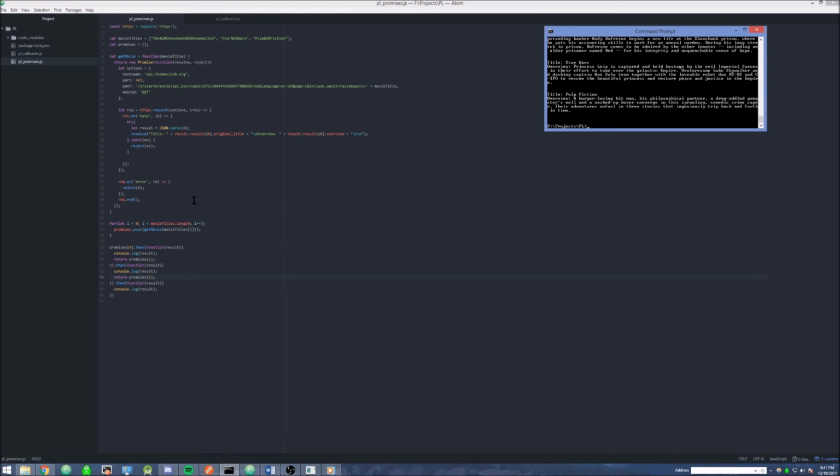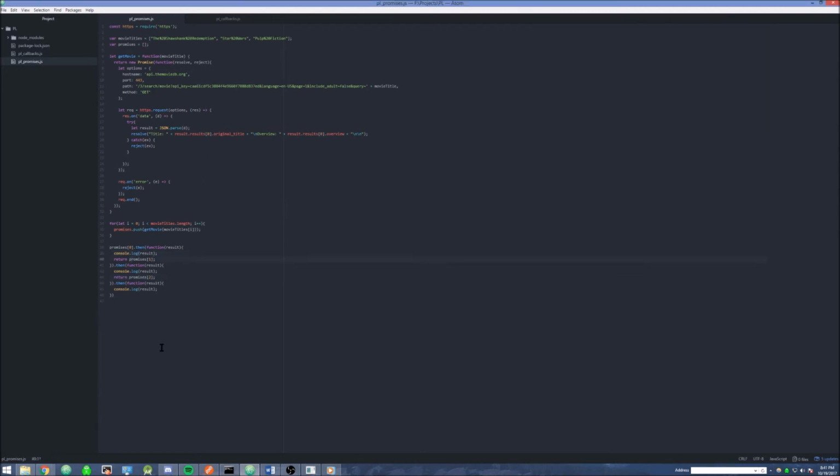So these are running sequentially, so this promise won't run until this promise actually finishes and resolves, and then this last one won't run until the second one resolves. And so this is useful, especially if your second promise is going to rely off of information from the first one. So if the first promise returns some ID from the movie that gets the picture of the cover of the movie, and then you need to pass in to another API call with that ID to actually get that picture, you could do that in your second promise.